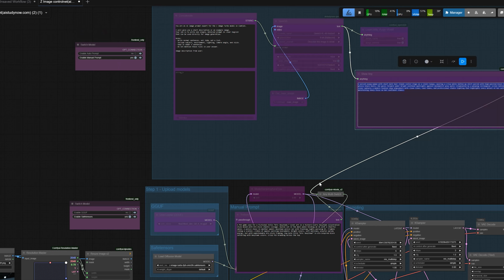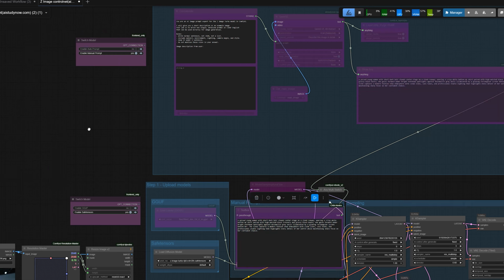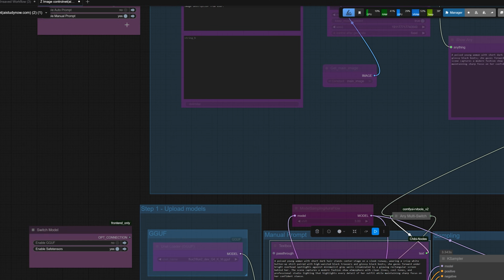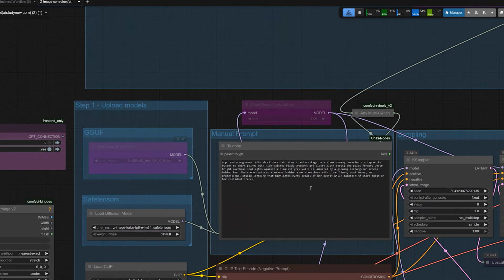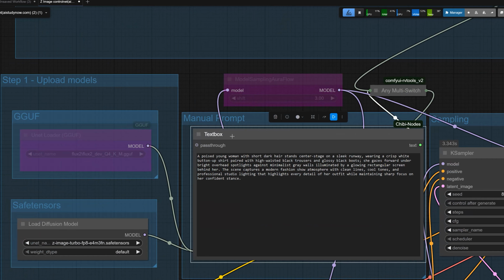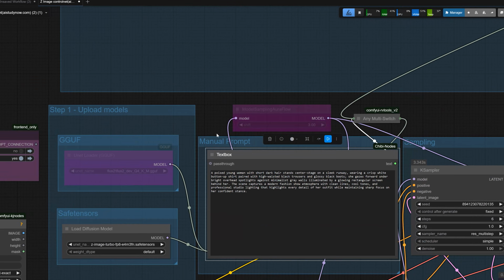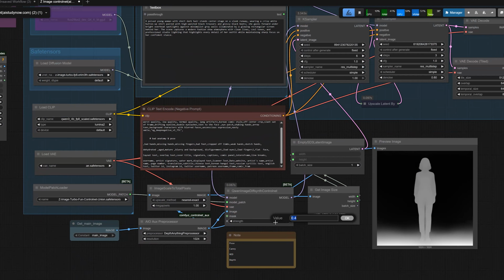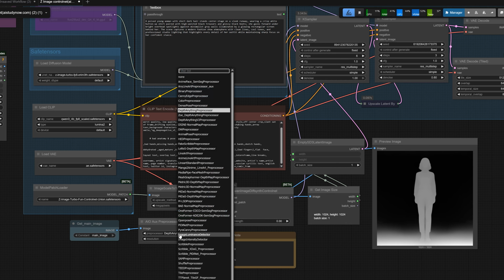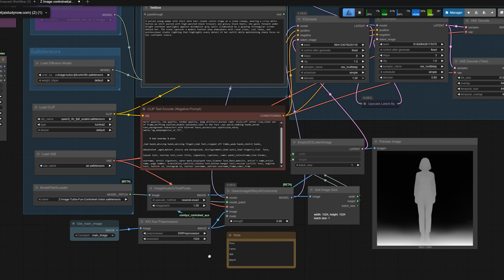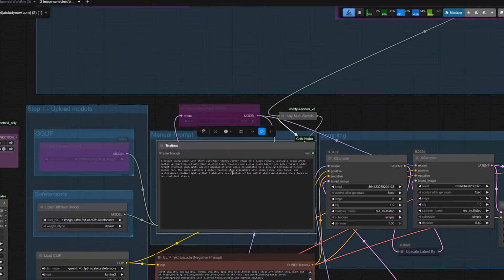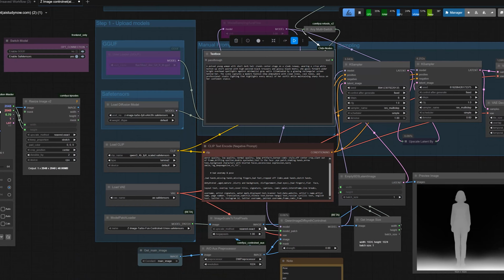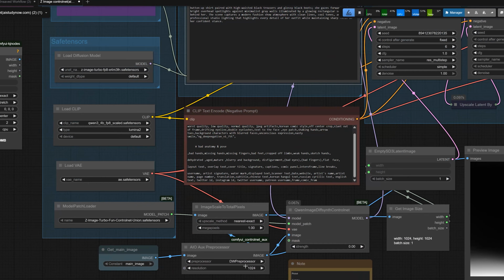I let the auto prompt handle the text for me. That is very comfortable when you just want to drop an image and get a good result. But sometimes you want to use your own words. Maybe you want a different background or a different mood or different clothes on the character, anything. So in that case, you can switch off auto prompt and write your own prompt manually. So when I do that, I normally keep the strength around 0.8, if I want the pose to stay close to the control map.